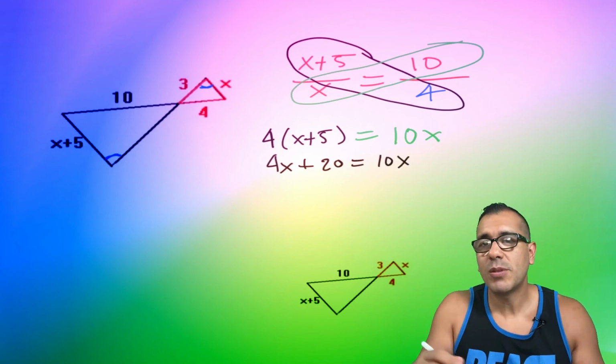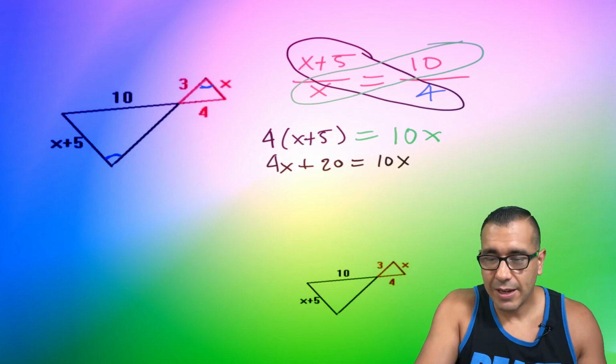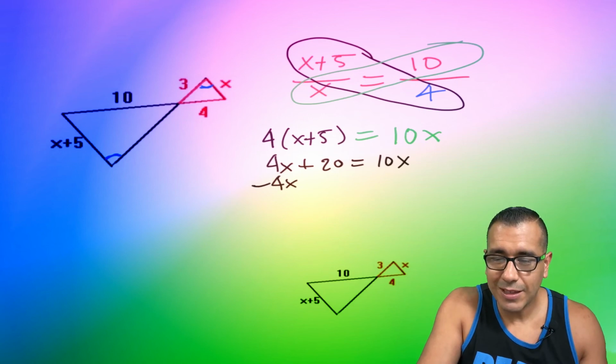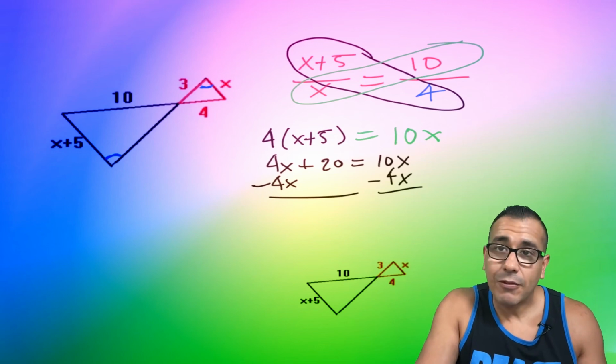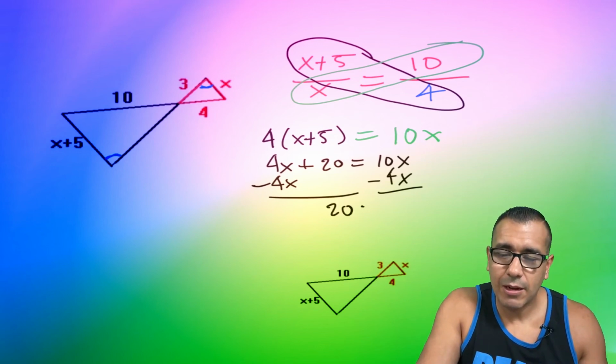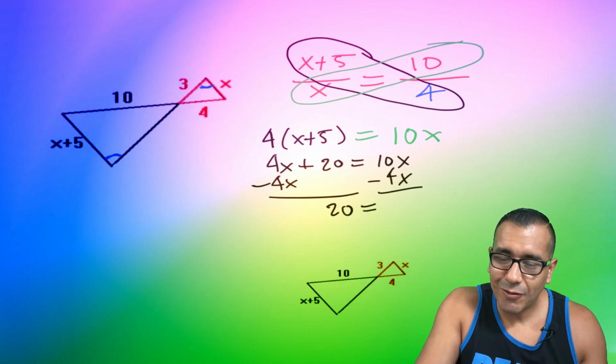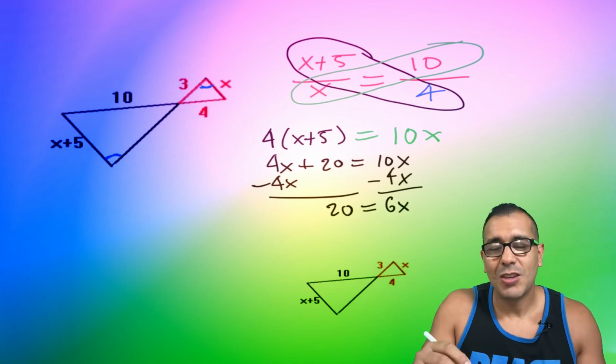So I actually distributed in this case, right? Could I have done it the other way? Absolutely. I would just be left with a fraction, and a lot of people hate on fractions, right? Don't be a fraction hater. So all we're doing is solving for x, which I'm sure you have mastered at this point.